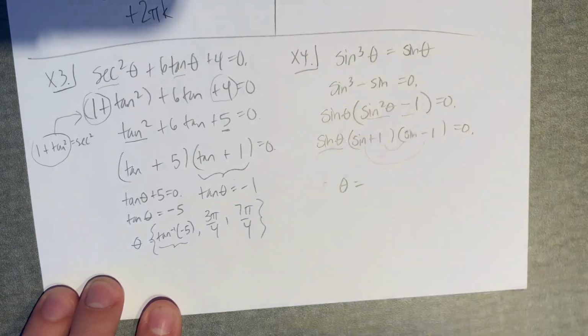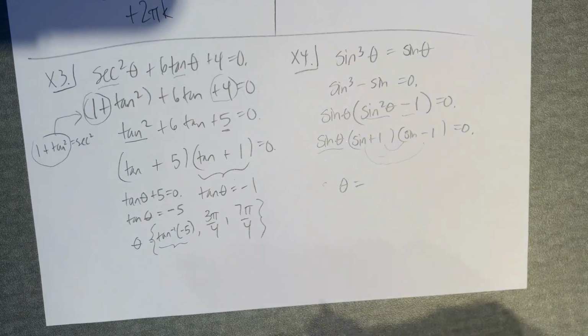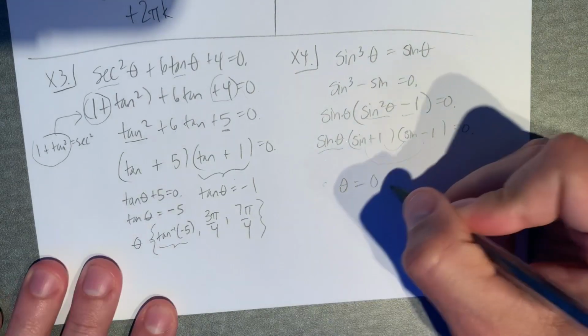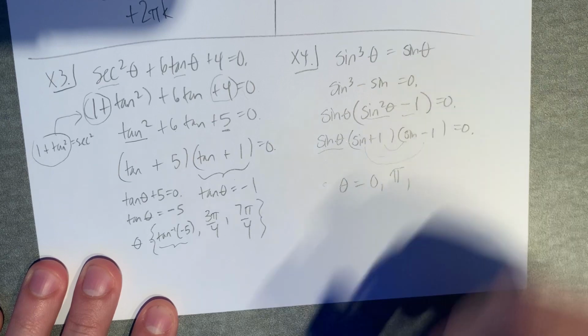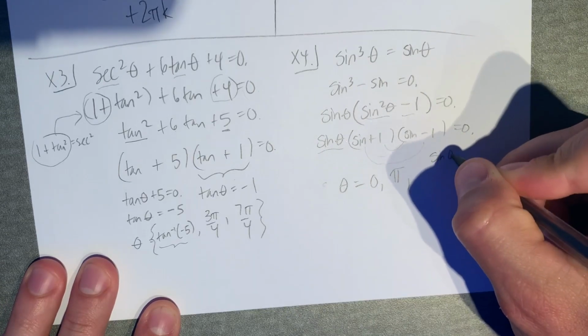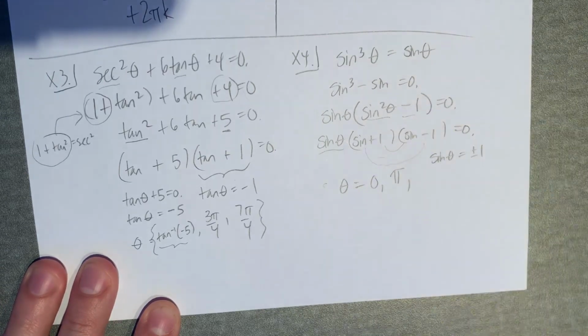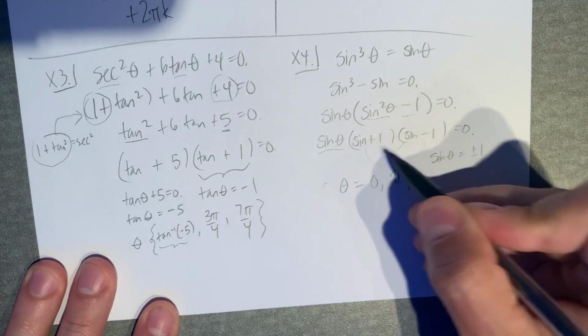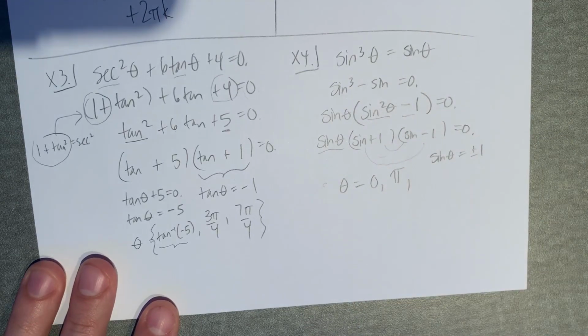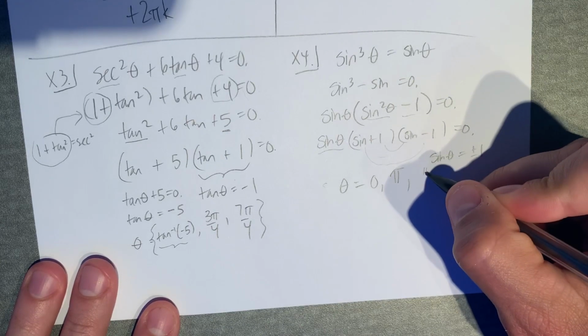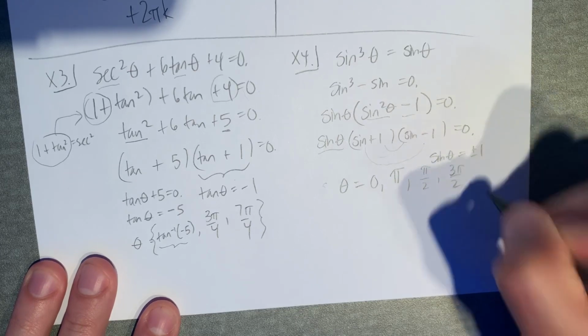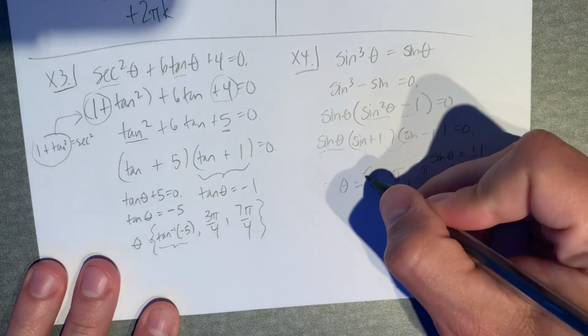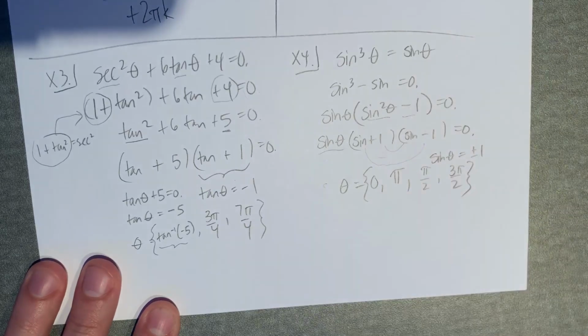So if sine of theta is 0, where is the angle on the unit circle such that the y value is 0? And those would be 0 and pi. I then want to find out where my angles are plus or minus 1. In the first one would be -1 and then +1. So where are the y values that are +1 y value and a -1 y value? And those are found on the unit circle at pi over 2 and 3 pi over 2. Final solutions, we have 4 of them, and they are listed right here.